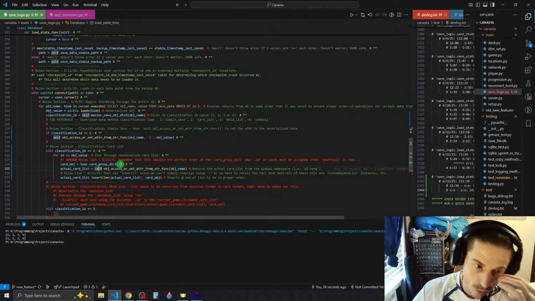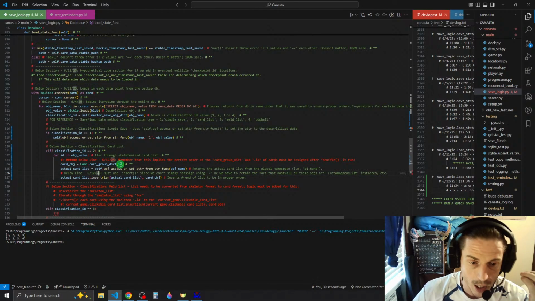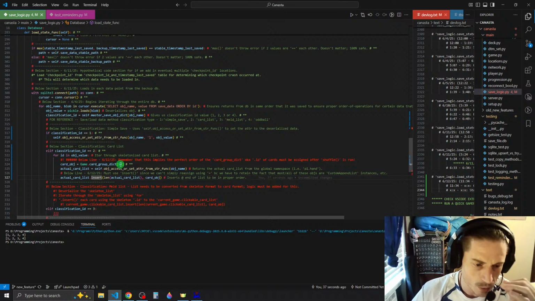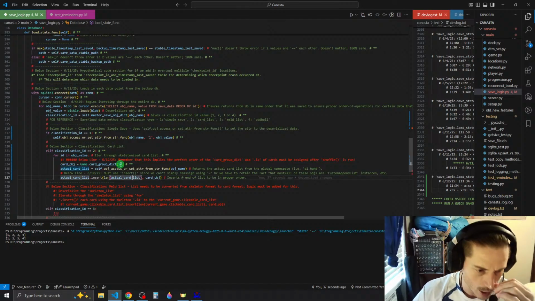Then we get the actual card list returned through that function call with the object name passed to it, so like P1 hand or whatever. And then we will insert the cards into the actual card list.